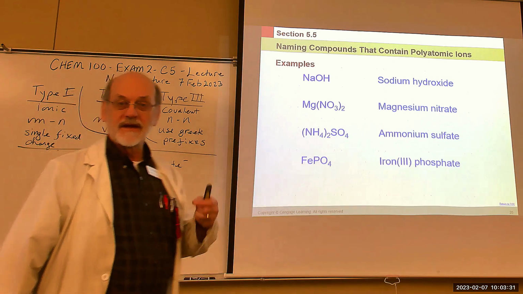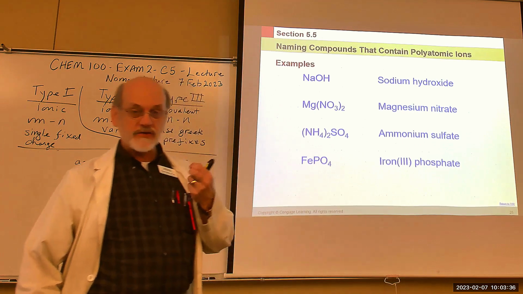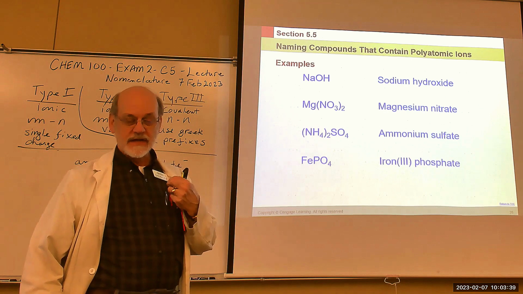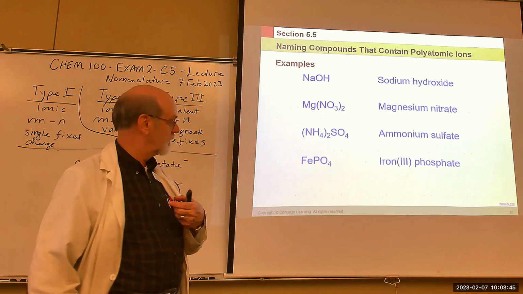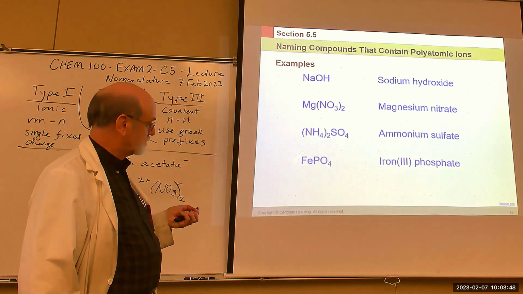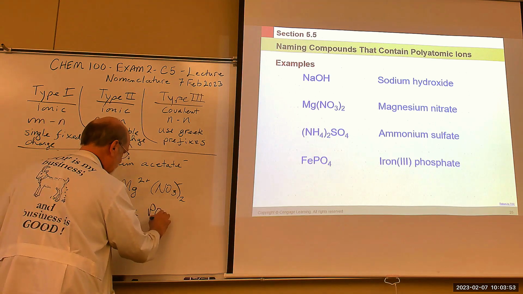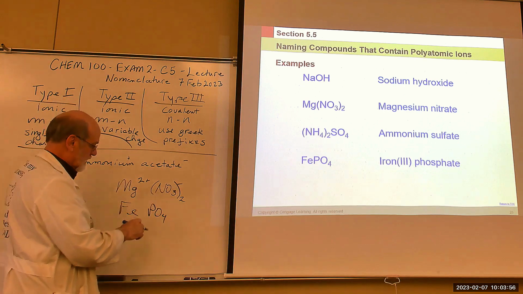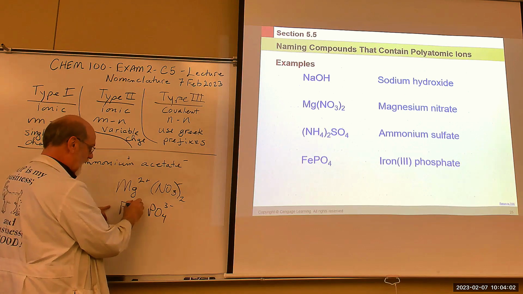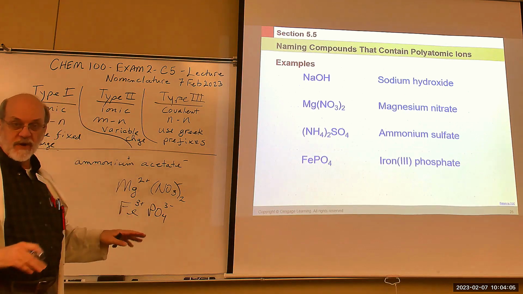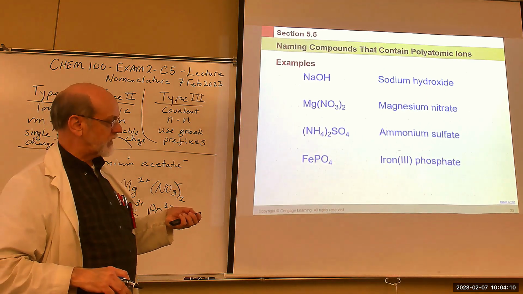Now in this case, we have a metal and a polyatomic. Now you have to ask yourself, where does that metal come from? Is it a fixed charge or is it a variable charge? In this case, we know that iron is a variable charge, which means with this formula, we have to balance charges, iron and phosphate. Well, the formula says there's only 1 of each. We look at our table, we find that phosphate is a 3- charge. That means iron has to be a 3+. That's the only possibility. Now, when we write the name, we have to use the type 2 convention.